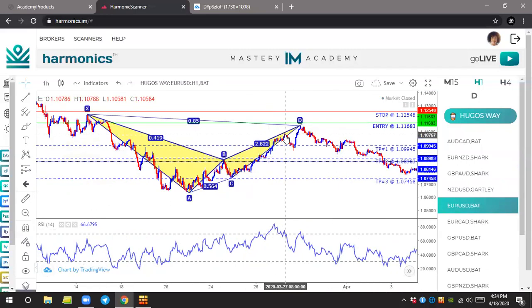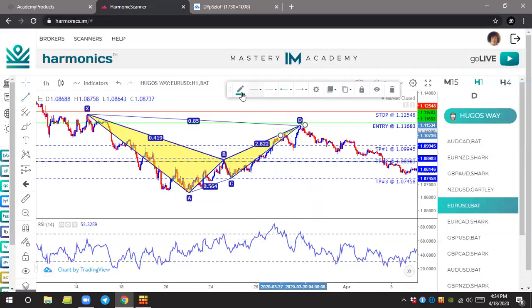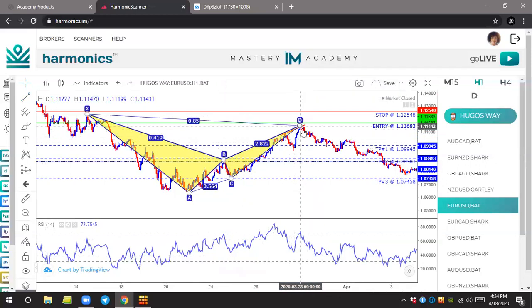So something like this, right? Remember how I said we're looking at D to be our entry. But now, RSI divergence: we're looking for the RSI chart to do something different than the actual chart itself, right? So when we're looking to sell the market, we want the chart to be making higher highs leading into D.